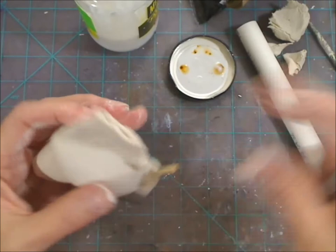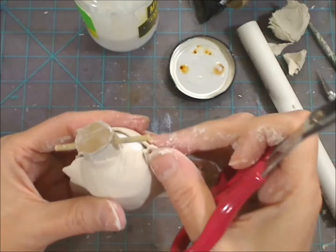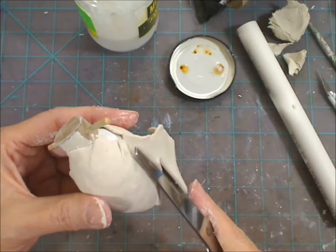You could probably use your scissors to do this easily. I use my knife, which always scares my husband. He thinks at any minute he's going to be running me to the emergency room. Yeah, that works pretty good.